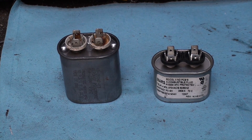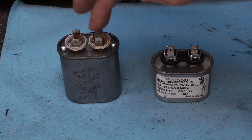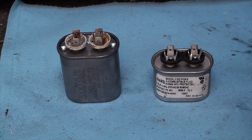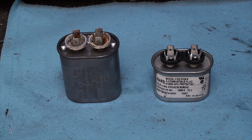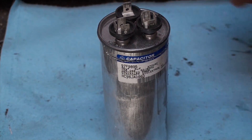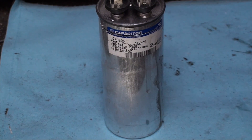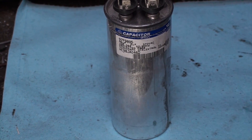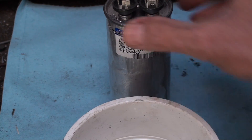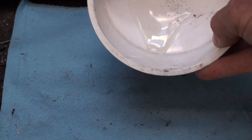To give you an idea: these two caps are 5 microfarad and 7.5 microfarad, and the newer ones got smaller again. They figured out a way to shrink them back down after going up to that big older design. I've dumped a little oil out of this newer cap, and it's a very different oil — it's real thick, whereas the other stuff was thin, like motor oil.